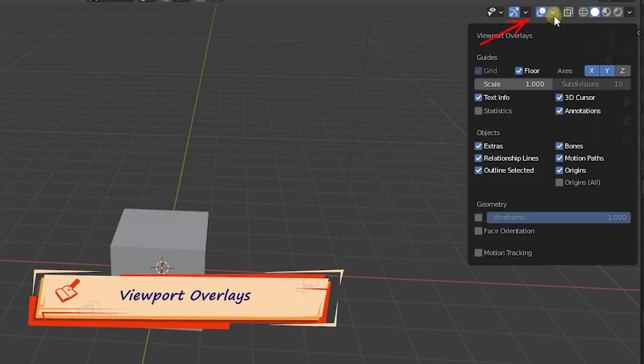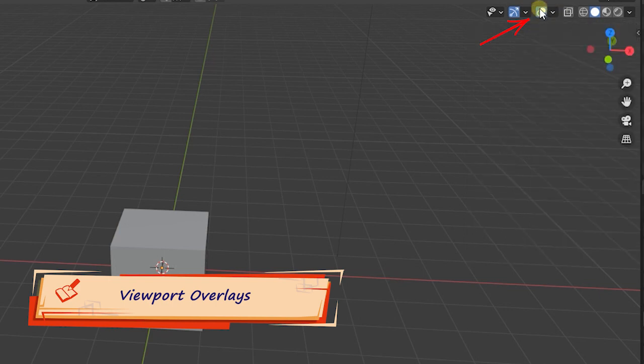If you press this icon, Viewport Overlay, you can display overlays like gizmo and outlines.